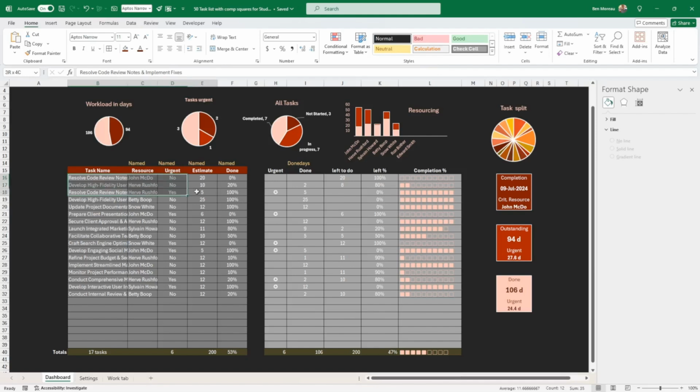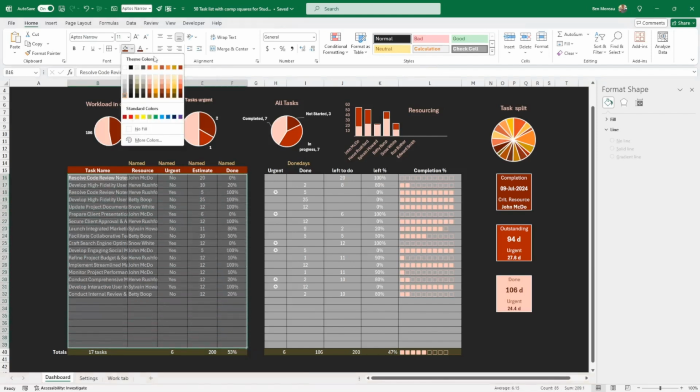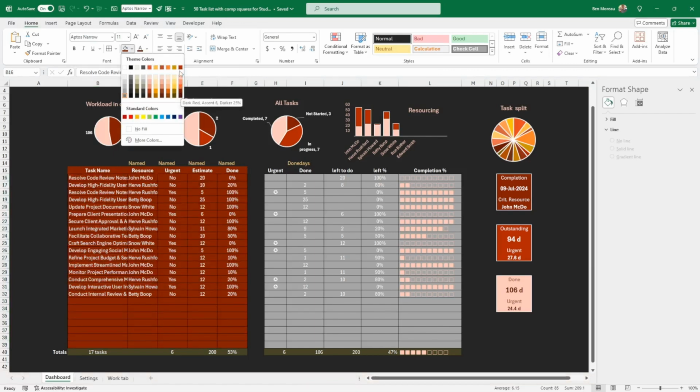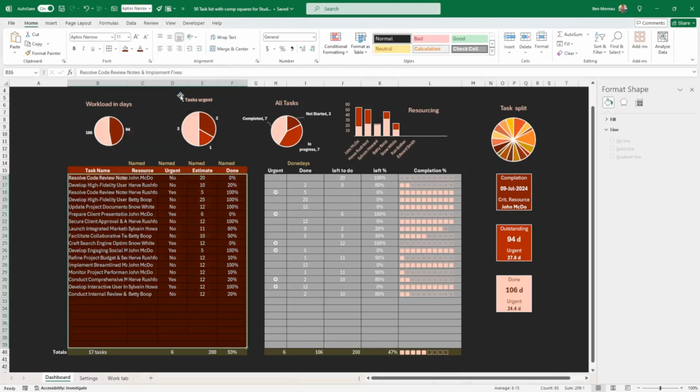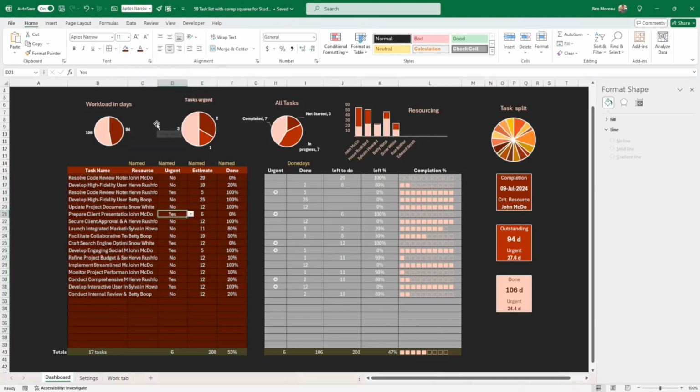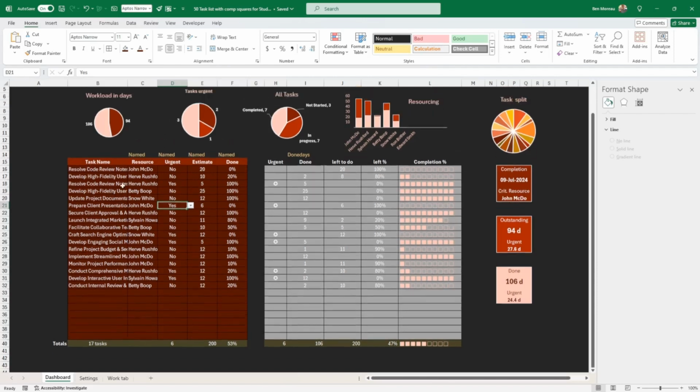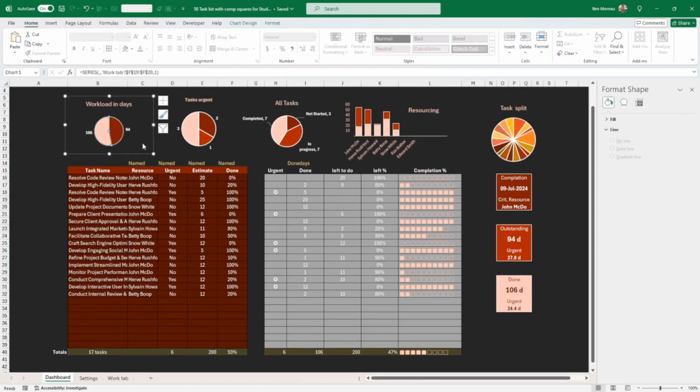Okay, and all this, I want to put it in a darker, something even darker than this, which is this one here. So that looks dark at this stage, but I will be putting some grids around this. Now, before we do all this, there's something I want to do. I want to click on one chart. I press Ctrl A. So that selects all the charts that we have.